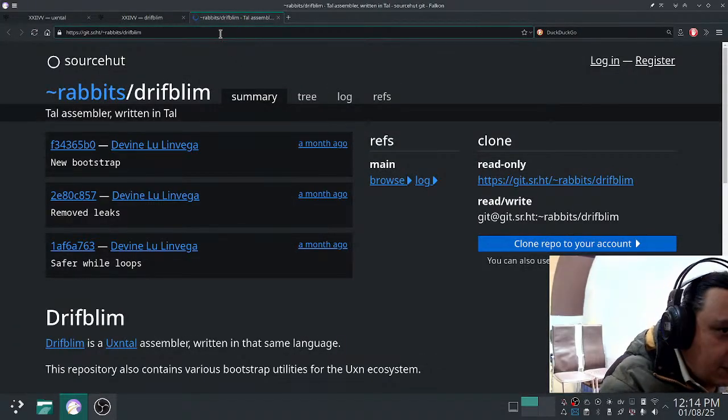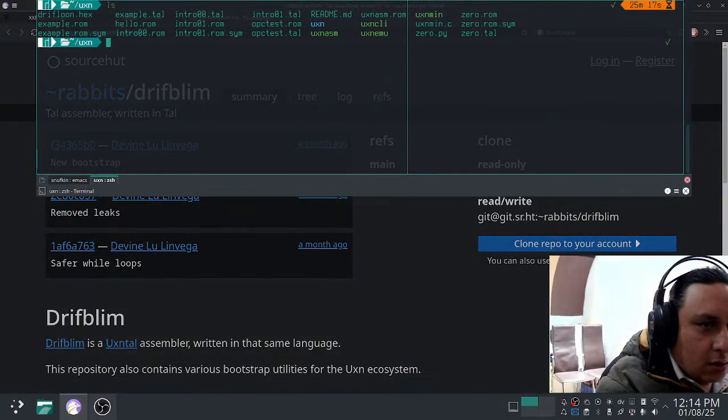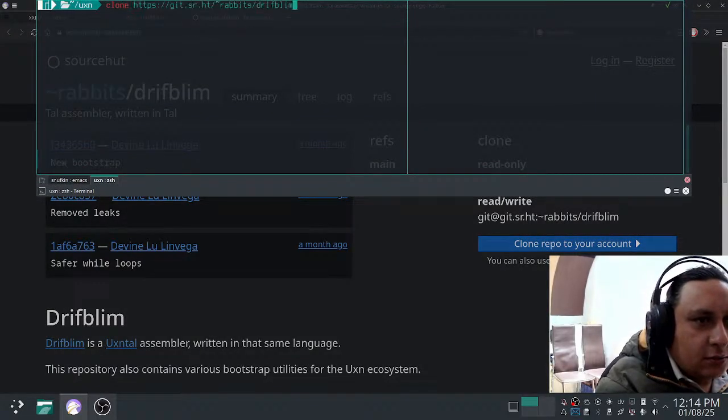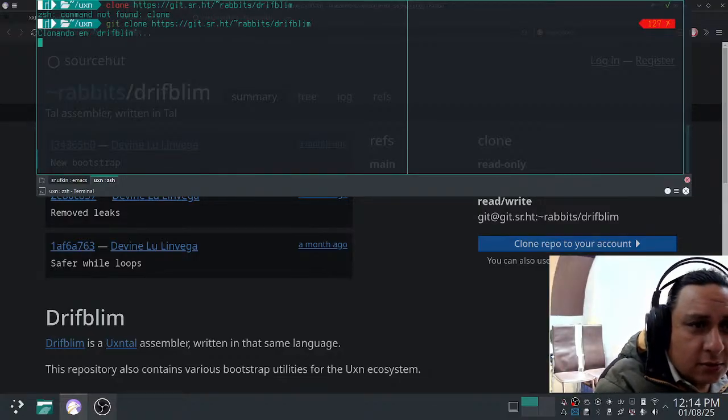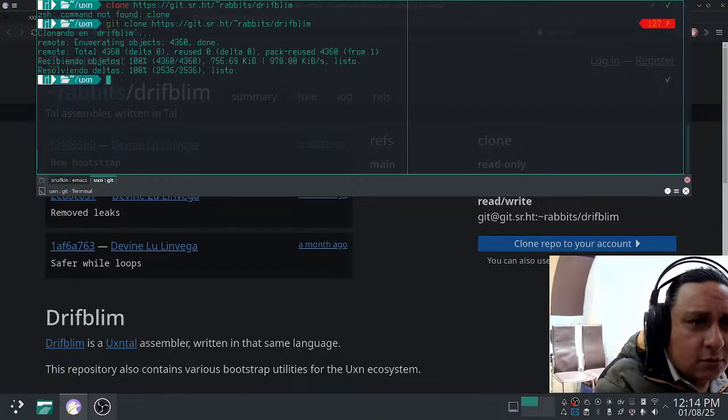So we are going to copy this and clone this. Clone Drifblim. Oh, yes. I need to put git clone. Then we change into Drifblim.